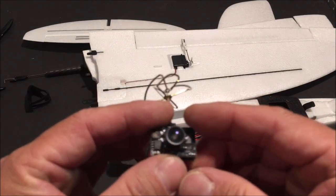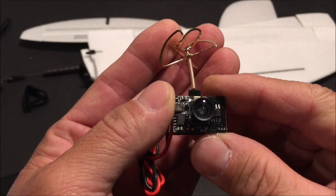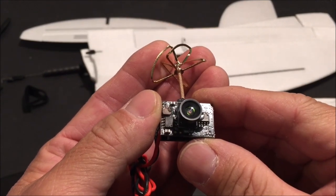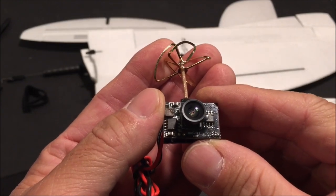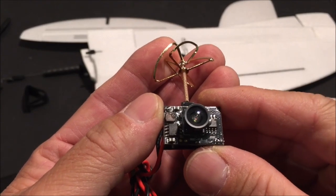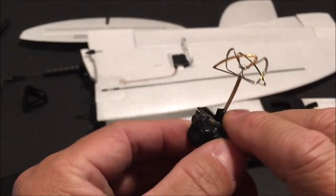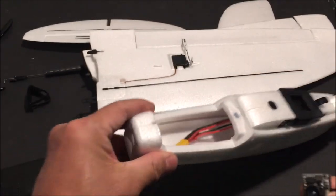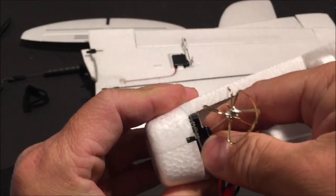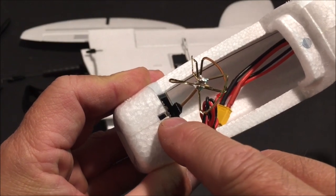Now the FPV version will come with the ZOHD VC400. It is a 40 channel 5.8 gigahertz pit mode, 25, 200, 400 milliwatt switchable all-in-one VTX. It has 600 TV lines and has a 120 degree field of view. Now it will fit on the inside of the nose of the plane, right in there, just like that. And it also has a little groove there for the antenna to slide right on in.